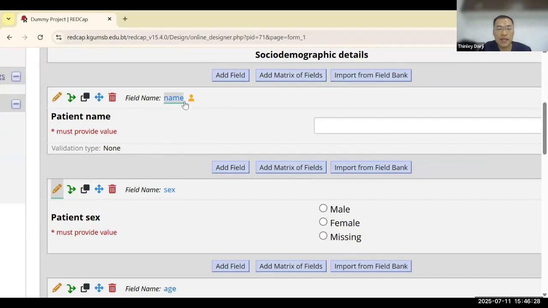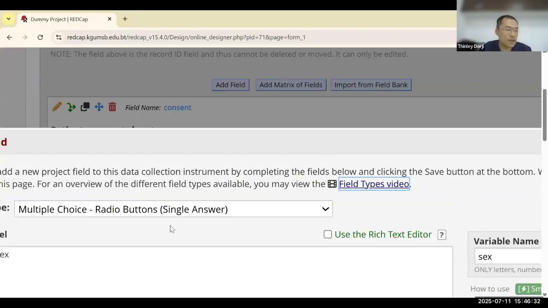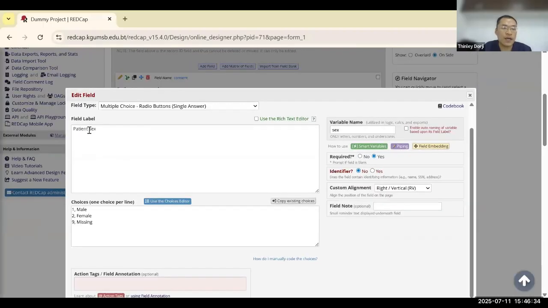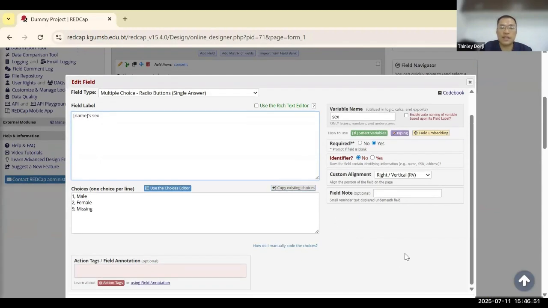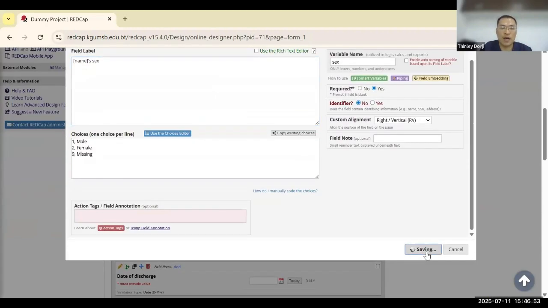The field name is NAME. Now you will edit this, and rather than saying patient sex, you will delete this, and as a convention for REDCap, you will always use square brackets. So you'll say [name], comma, inverted comma, patient's sex. So let's see how it functions.